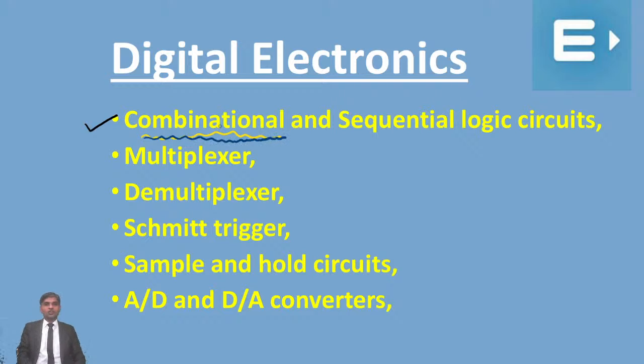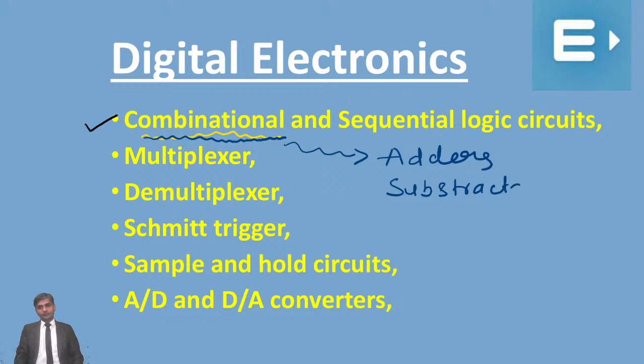If you are not understanding those concepts and you come directly to combinational logic, you will not understand. The major problem with EEE students is they might not have learned all these things when they were in college. Then what are the different combinational circuits you have? You have adders, subtractors, half adder, full adder, all these concepts. Then we have multiplexers, demultiplexers. This also we will see in digital electronics.